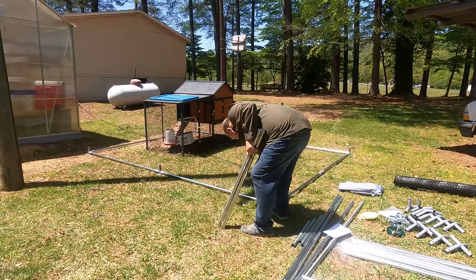Top of that. I'm gonna zip tie just like that. Go down here on the other side. Do this every so often down through here. I've applied plenty of zip ties.